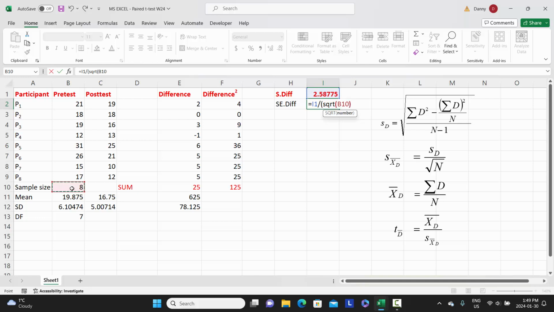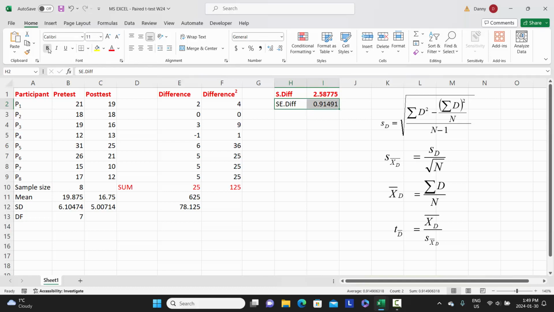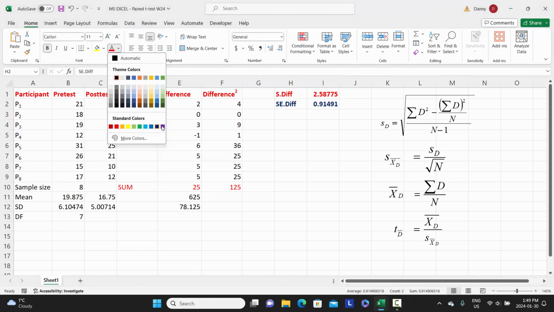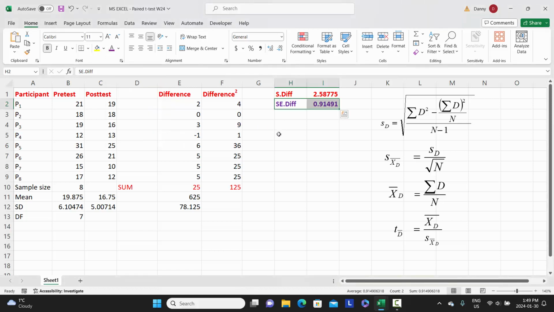I'm going to close the parenthesis for the square root, and I need to close the parentheses once again because I wanted to contain this in the denominator first, and then it'll perform the division. So I need to Shift 0, and then I hit enter. I'm just going to highlight this, bold it, and give it a different color. So we've now calculated the standard error of the difference scores.